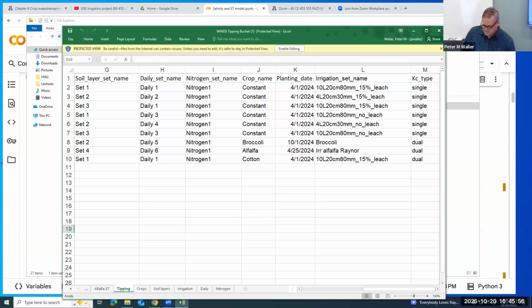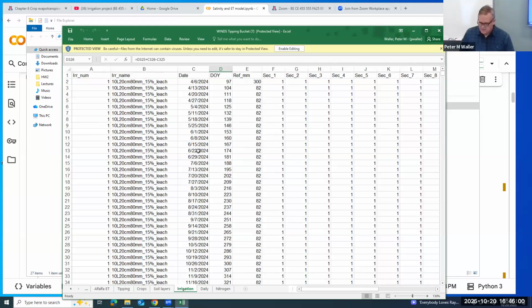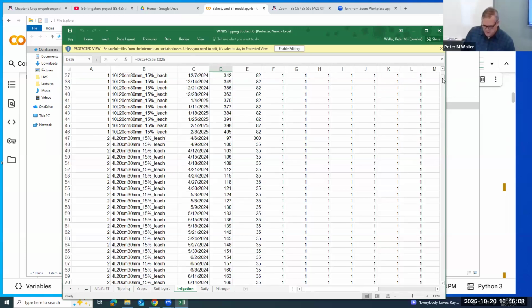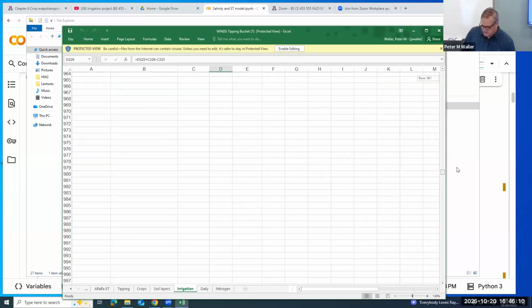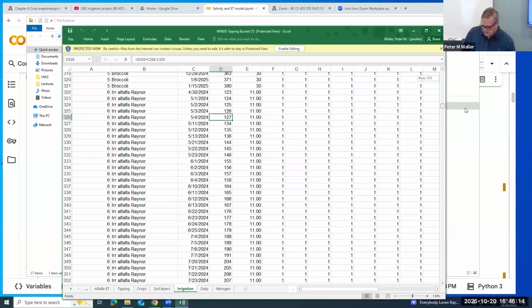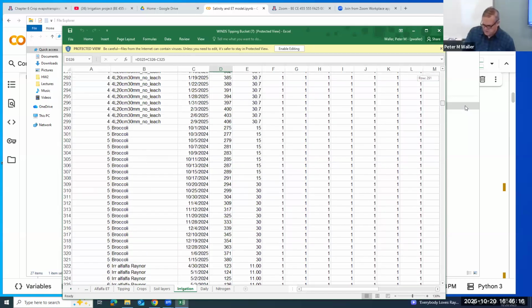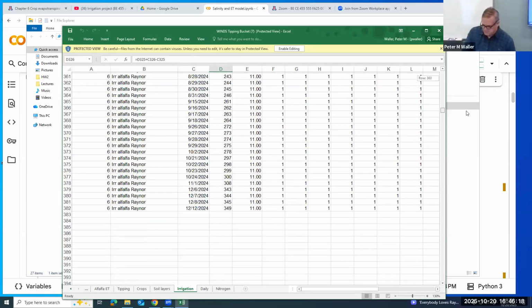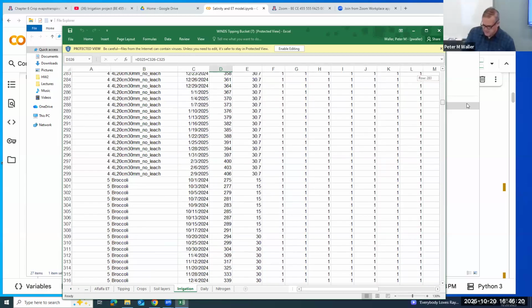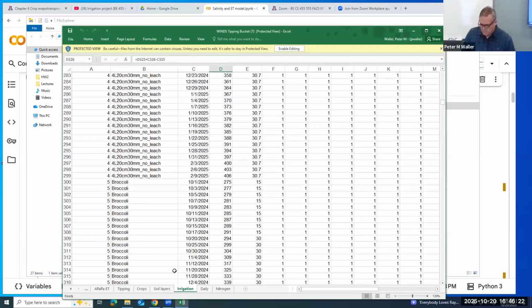So you'll have to make sure that you either specify a new name or pick the right name in the irrigation spreadsheet. For instance, I don't think we have one for cotton. But we have alfalfa and broccoli. So I think you have to set up one for cotton. You'll have to pick some dates and so on.